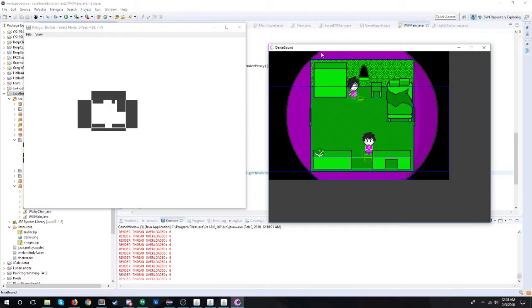The reason why Will is able to walk into all of these and stop is because I made a bunch of shapes in the polygon builder. I don't think this is the exact collision map, though, because apparently these two are separate. Although it might be a case of, I don't even know, but this was used to create this collision map. I just find that interesting.